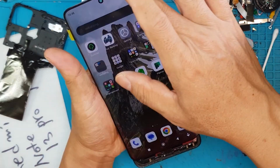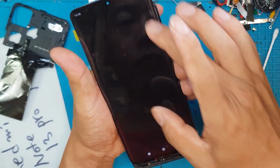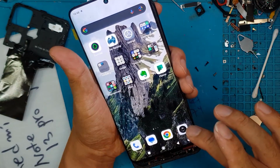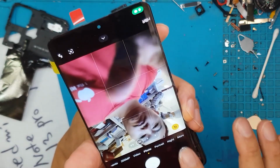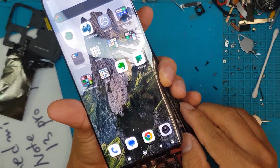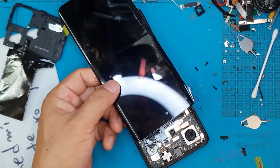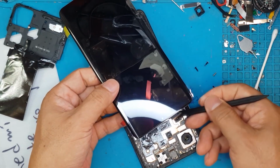So to push the power button and open up the device. It's still going through the whole boot sequence, so it's kind of all over the place, but once it settles down, it's all good. So David is just doing preliminary tests. Later on, after the repair, we will test it even more. Going to shut this down. And the replacement display seems to be in good condition. Good colors. The touchscreen is fully functional.